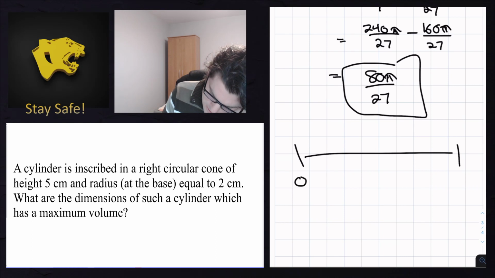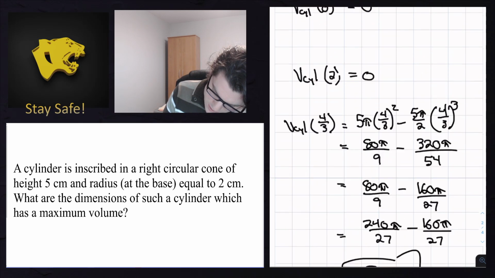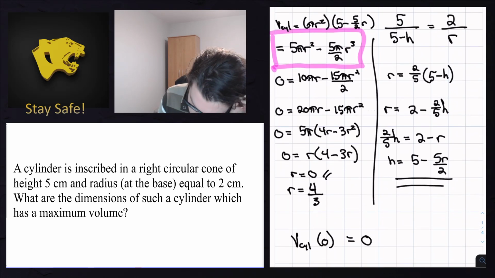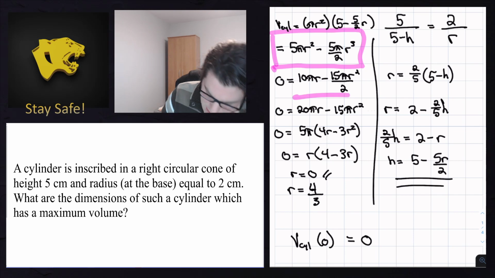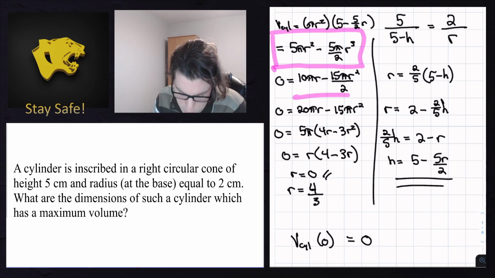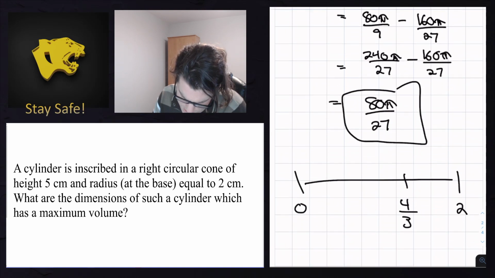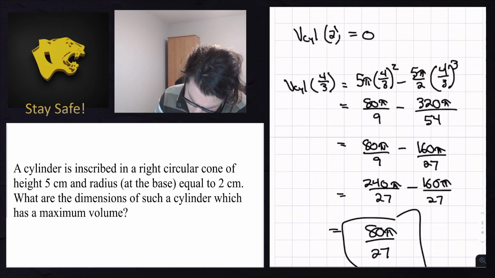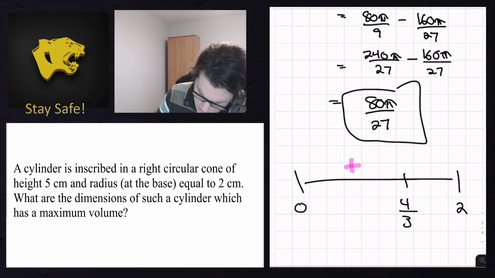So this is for our r values of 0, 2, and then 4/3. What we ended up finding out was, we didn't test the first derivative test yet, but I could. So if I take this thing right here, which is the first derivative, and I assess what would happen if the r value here was 1, which is to the left of the 4/3, I would get 10 pi minus 15 over 2 pi, which is 7.5 pi. That's going to be positive. So we would have positive on this interval.